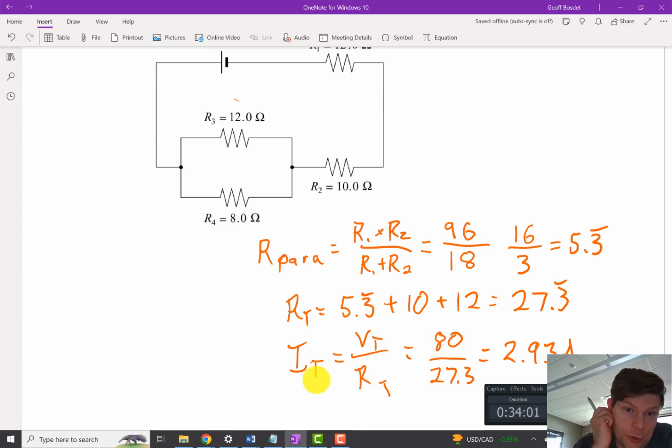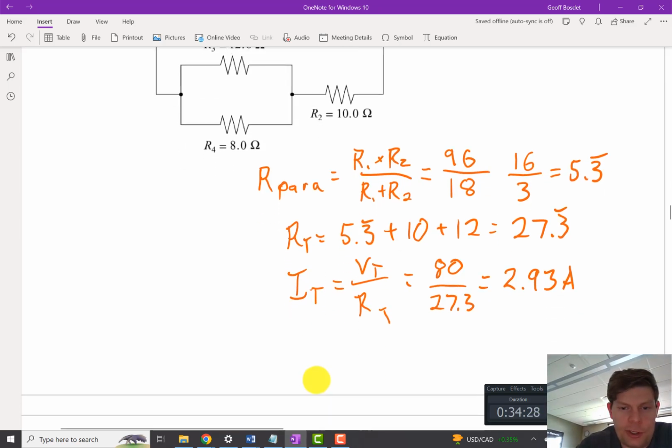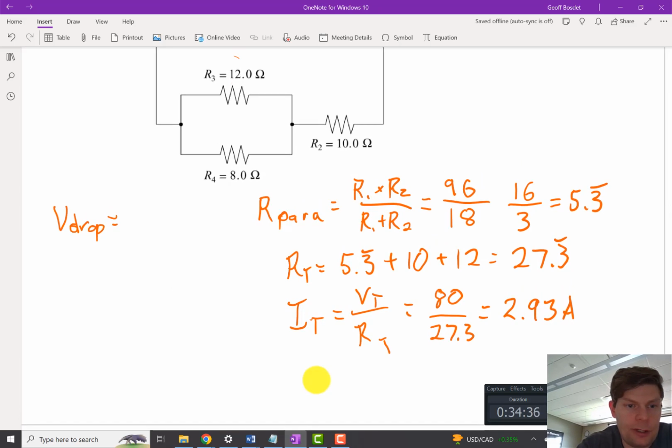Though, if you wanted to be super fancy, you could be like, hey, this is like 3/5 of the total resistance, and this is 2/5 of the total resistance. So they kind of flip. We'll have 2/5 of the current going through this guy and 3/5 going through that, but that's probably more complicated than we need. Since we can easily find the voltage drop across the parallel section by just doing I times R for the parallel section.